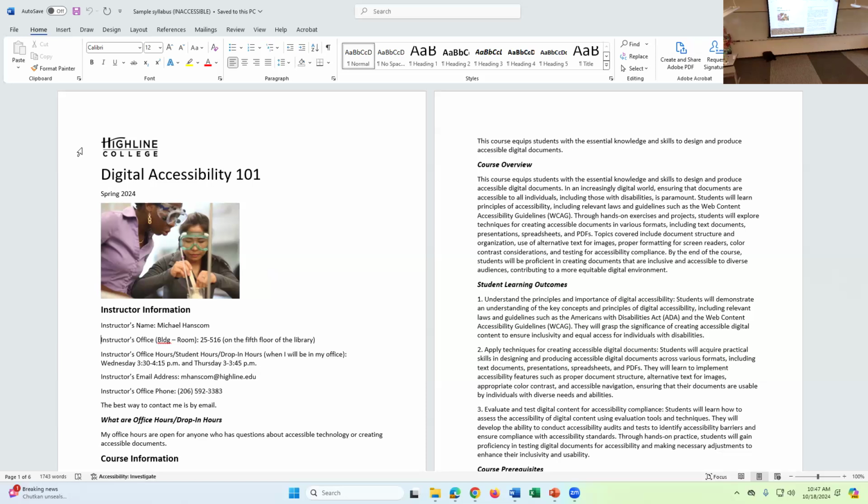So I'll pause it there for just a moment. But you might have noticed a couple things. You may not have, if this is your first time listening to a screen reader. But when it started with just the Highline logo, it just said graphic, and then it gave a file name, but it didn't say anything other than that. When it came here, it did the same thing, just graphic. It just read things down, and there was nothing there to indicate, okay, this is a heading, this is a different section of the document. It was just a string of text, and no information beyond that.